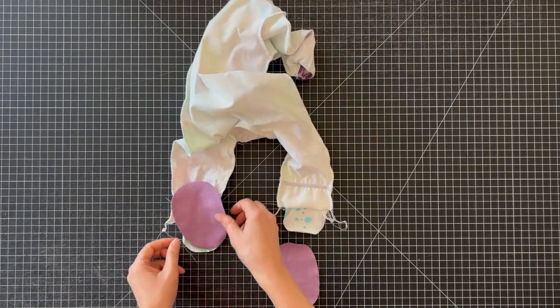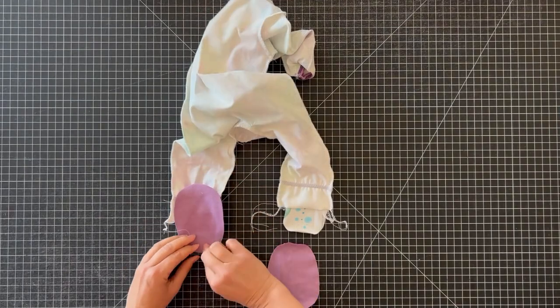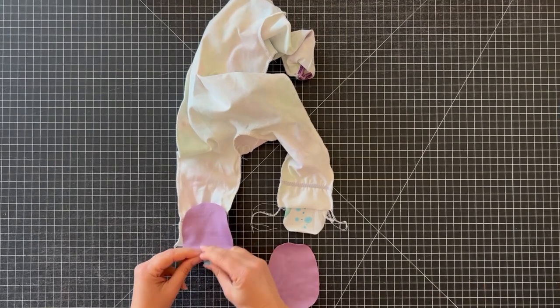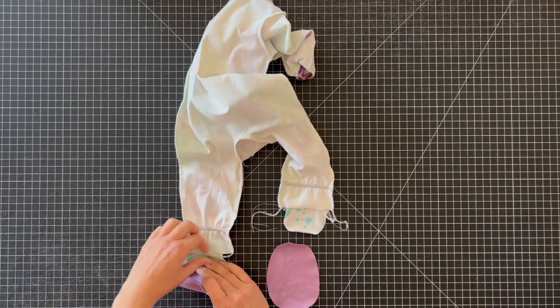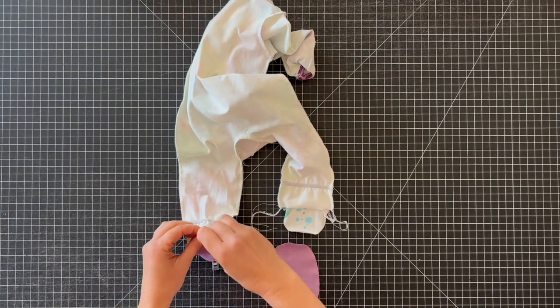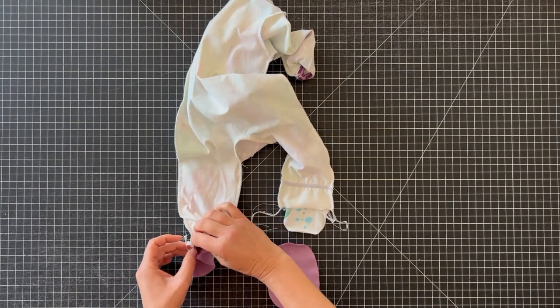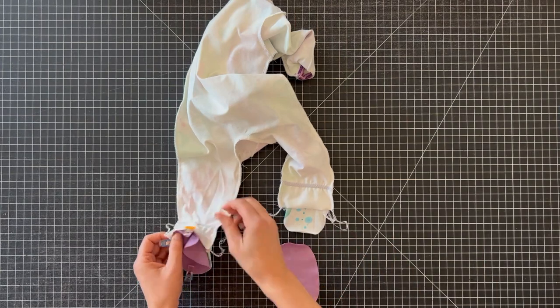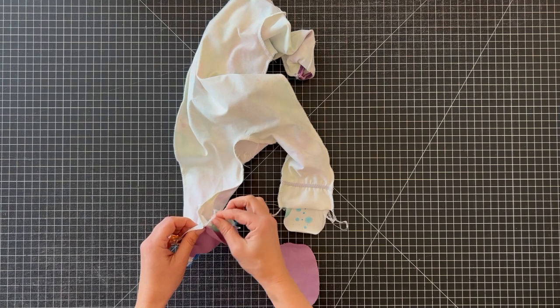We'll add the bottoms of the footies now. With right sides together, I'm just matching up the notches with the center front and center back, and then all around the foot. I like to push my seams towards the back. So as I'm clipping, I push them and clip them.